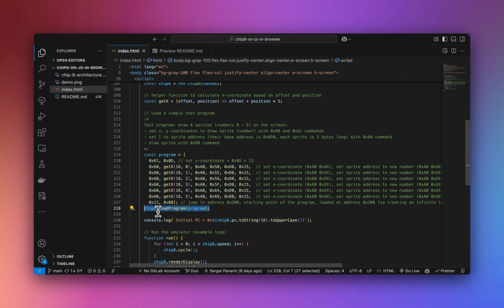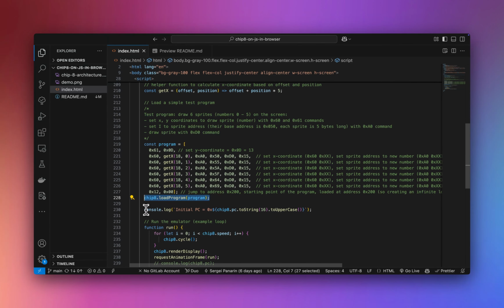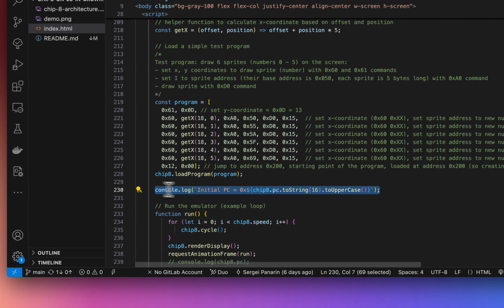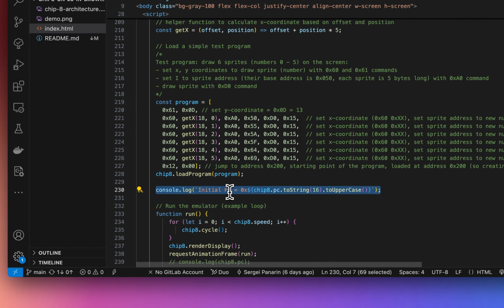We just use a load program method, and we just invoke it using this program, and it's loaded to this Chip-8 emulator memory. For the sake of simplicity, I console log what we have in the beginning.